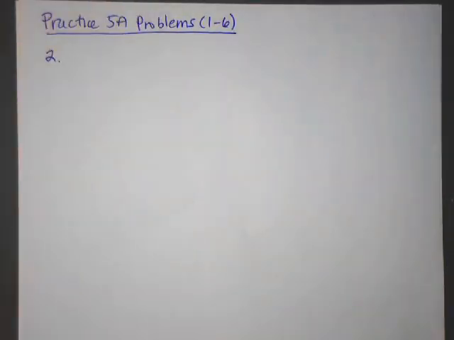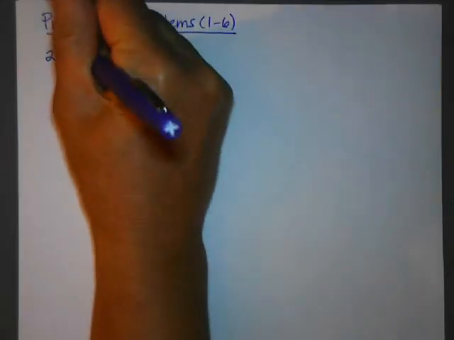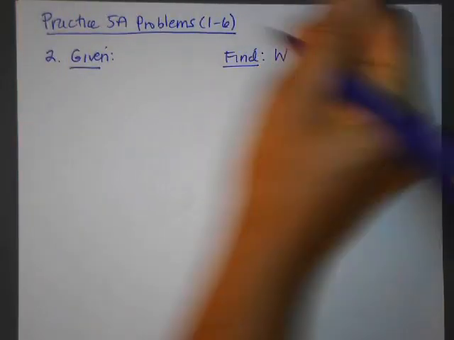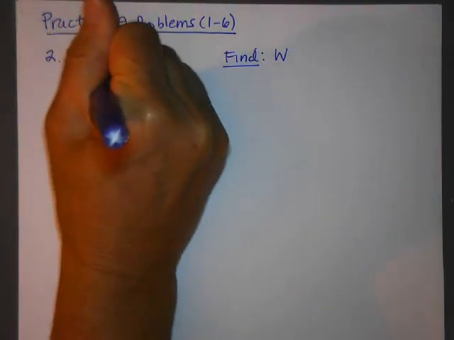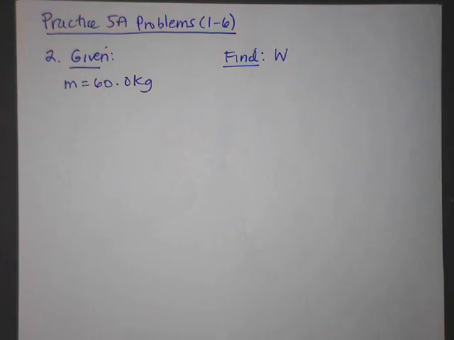So whenever we do a problem, again, we're going to write our given and we're going to write our find. And we're going to chunk when we read the problem, because if we read it all at once, we might see too much information. So it says how much work. So here's our given and here's our find. So I want to find the work, because it says how much is done in lifting a 60 kilogram crate. So the mass is 60 kilograms, a vertical distance of 10 meters.